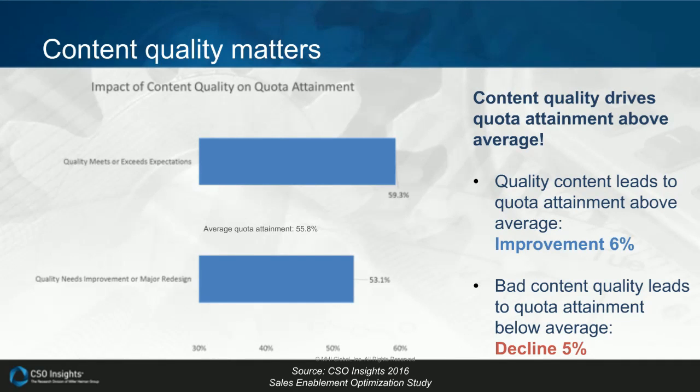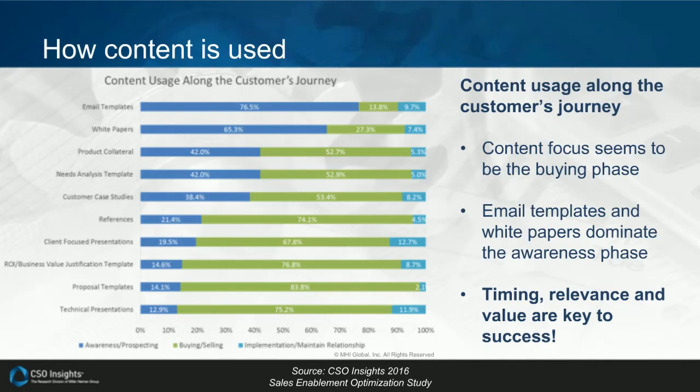That's music to my ears, as you can imagine. I know. And we have some other areas for content improvement, I guess. Yeah, what does make content ineffective, and how do we know what it's used, and how does that impact the effectiveness of the perceived quality of our content?